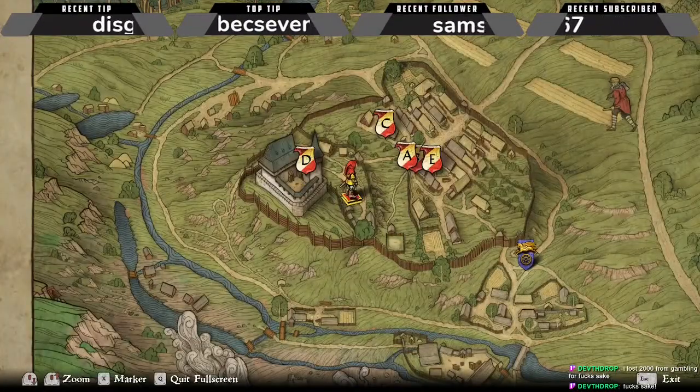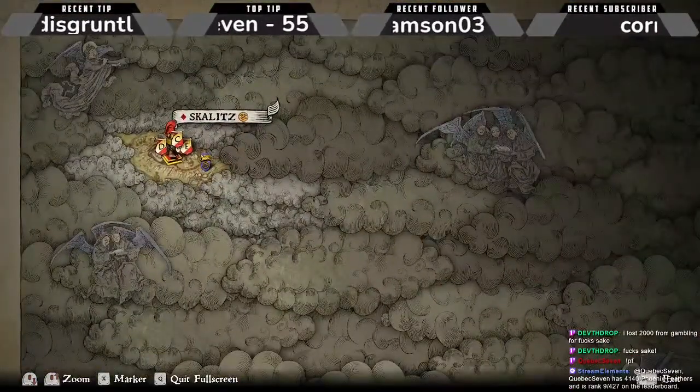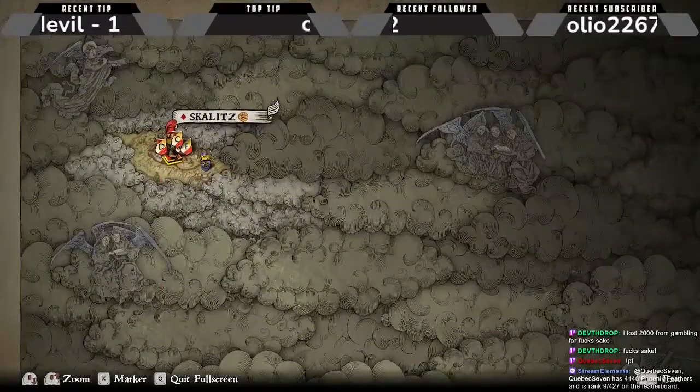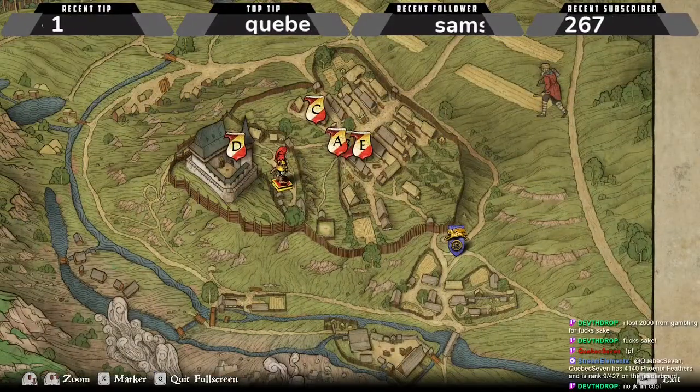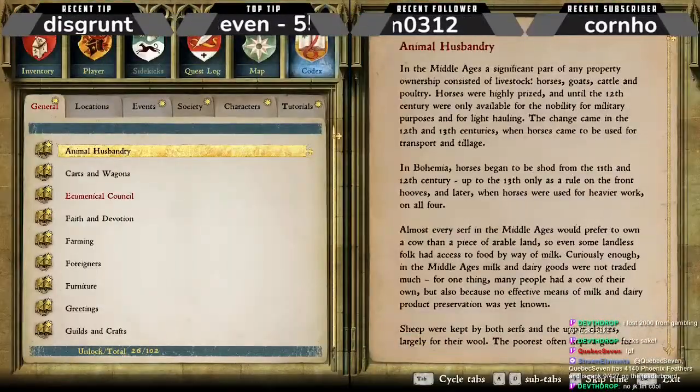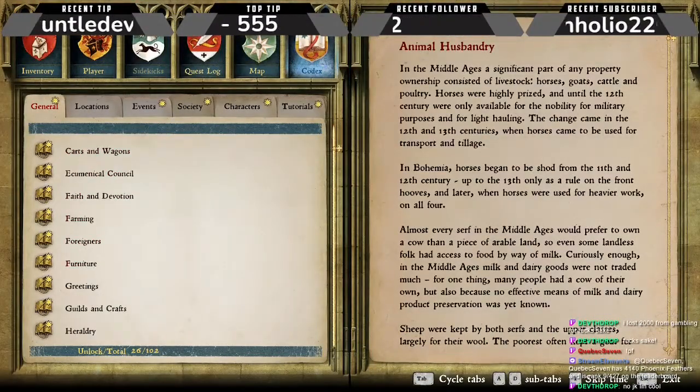And then M for the map. Oh, that's a cool little map. Oh no, this is a big map. Oh fuck. I learned tools. Animal husbandry.